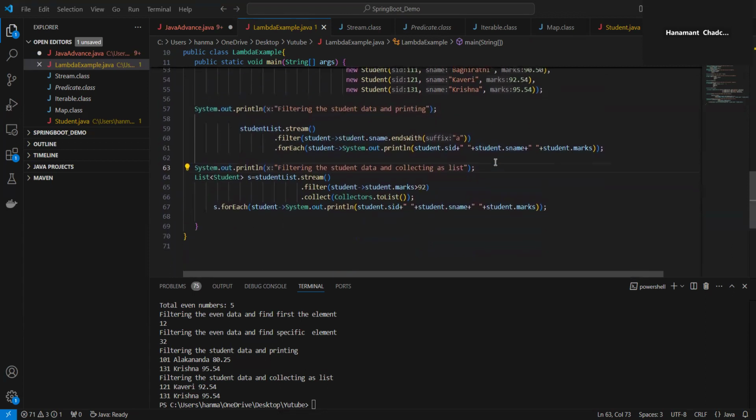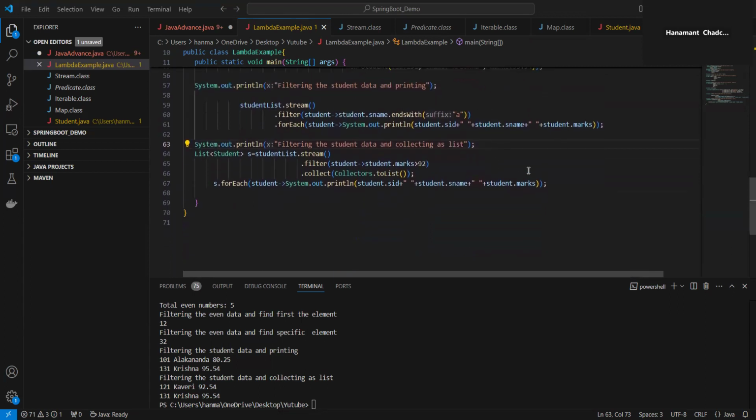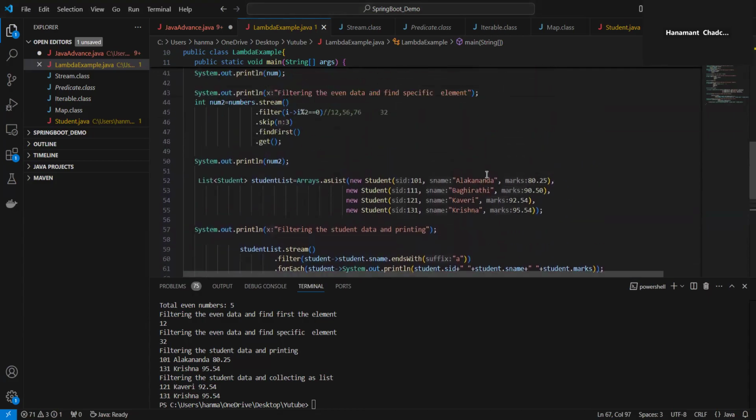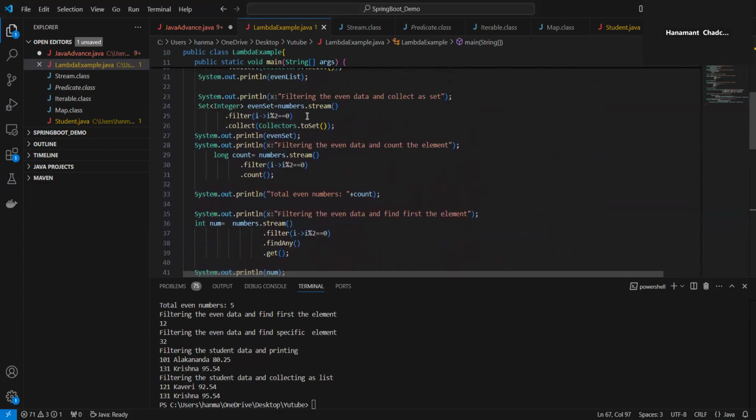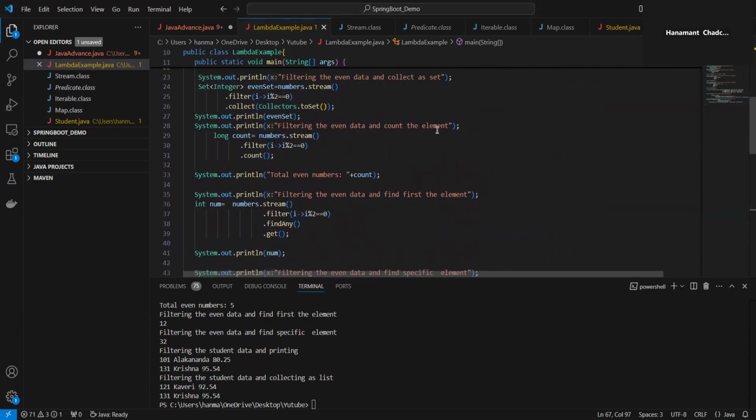Like this only, we will apply conditions on this employee list also. See, we have seen these two, right? Collecting the data in the list format. After that, what will we do? We will apply these things also: collecting the data as a list or as a set format. After that, we will use skip.